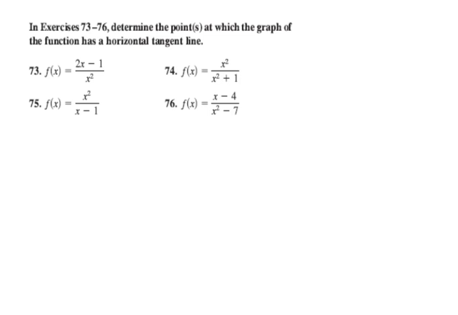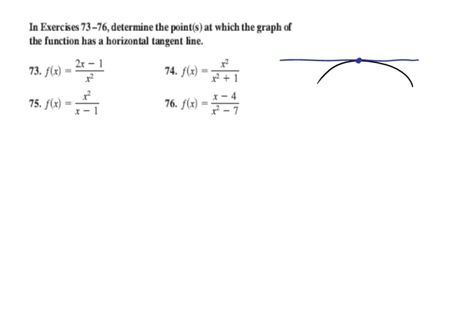In this video, I want to begin to address some additional types of problems that we will cover in the differential part of calculus. And the first one is we want to be able to determine the point at which the graph of a function has a horizontal tangent line. Well, if this is the graph of my function, I want to find out the point of tangency where the tangent line is horizontal. And we know that that's going to occur when the derivative is 0, because at that point the slope of the tangent line is 0.